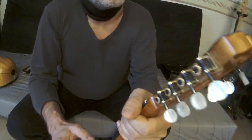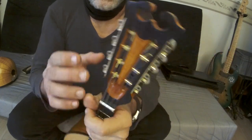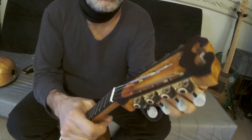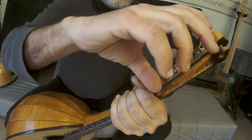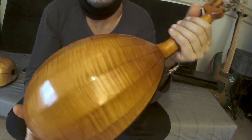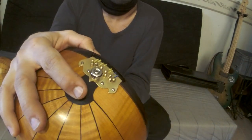You can have it with your preferred form — no problem for me. The mechanics are Rubner, but the Rubner are heavy, so for the headstock it is not perfect. There are other mechanics — for example, Schaller — that are more light. So I have cut and reduced the dimension here, to make it more light. This model has 10 ribs — large ribs: one, two, three, four, five, six, seven, eight, nine, ten.